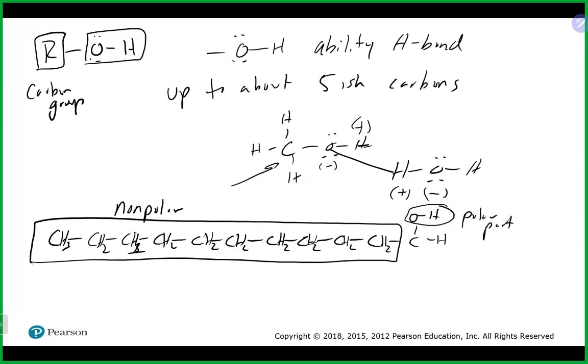But the problem with this is it's frankly too big, too big to interact well with water, and it's not going to be very soluble in water. Sometimes this is referred to as steric hindrance. Basically, the big part gets in the way of water being able to get in there effectively enough to interact with it and make it soluble. So this guy is pretty much going to be insoluble in water. Around 5 to 6 carbons is where you start to see the solubility of alcohols fall off and become pretty much insoluble at that point. Again, it's because it has much too big of a nonpolar part to interact well with water.